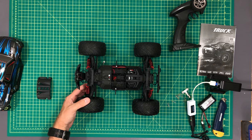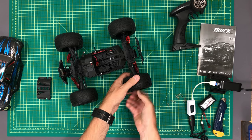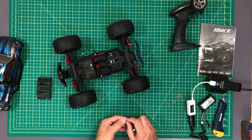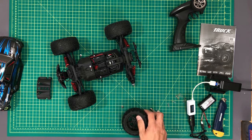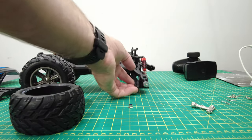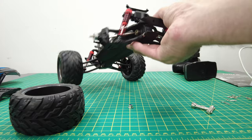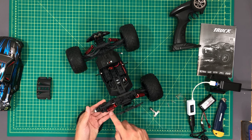Let's check out this included tool and look at the sealed ball bearings. Taking off the wheel — it's got a nylon lock nut. Checking the hex size: that is a 12 millimeter hex, which I believe is standard in hobby-grade RC cars. Now let's get a look at this so-called metal shock. The cap is metal and the bottom cap is metal, and the spring is metal — but the shock body is not metal, it's plastic.